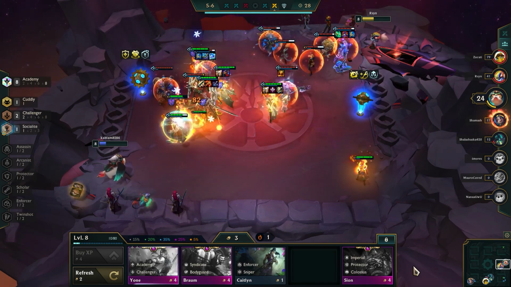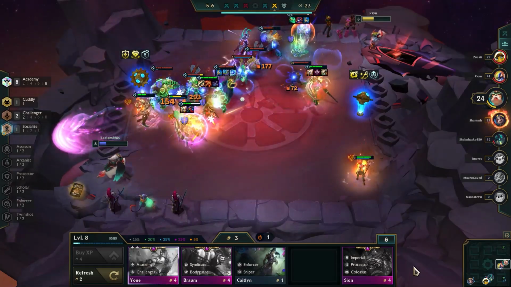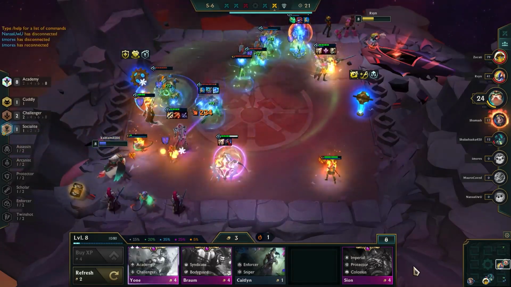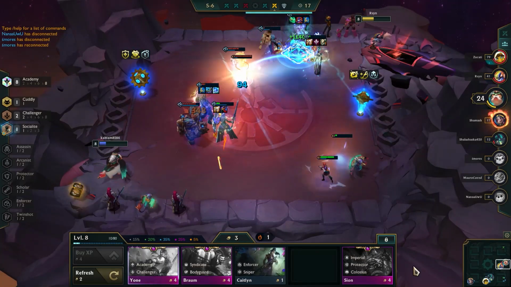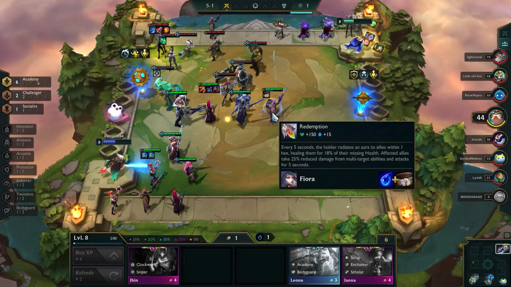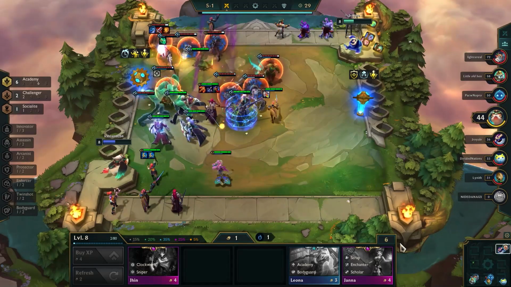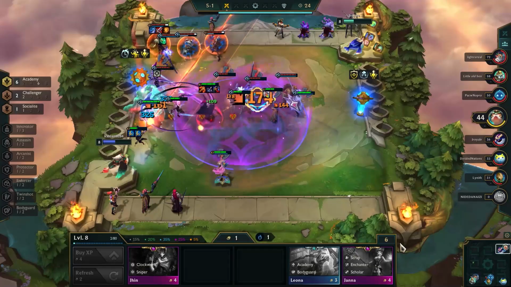Today our analyst will be diving into how to play Yone Academy for the very first patch of set 6, 11.22. With so much being new, it's good to fall back onto a comp that's relatively straightforward to play, which is where Yone Academy comes in. We'll be covering when to play this composition along with the core build, items, and augments. To end with, we'll do a brief overview of each stage of the game. With all that said, let's go ahead and get started.